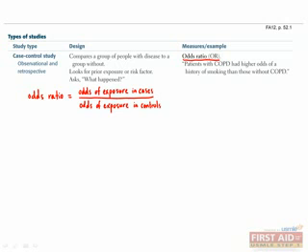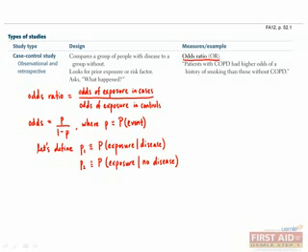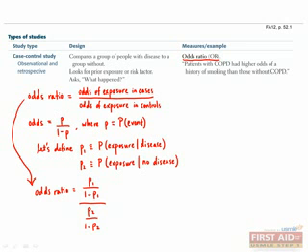But how do we define the odds of an event? The odds of an event is the probability of the event occurring divided by the probability of the event not occurring, or p over 1 minus p. Let's define P1 as the probability of exposure in the context of disease, and P2 as the probability of exposure in the context of no disease. Putting everything together, we define the exposure odds ratio as P1 over 1 minus P1 divided by P2 over 1 minus P2.